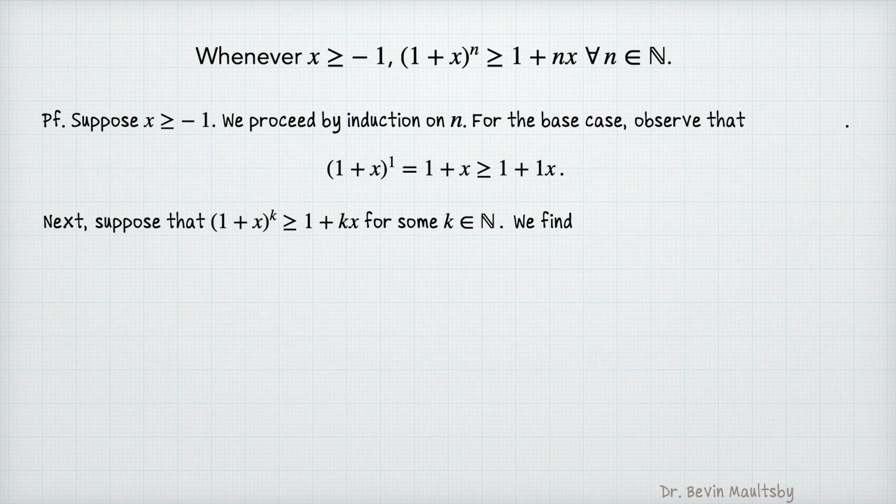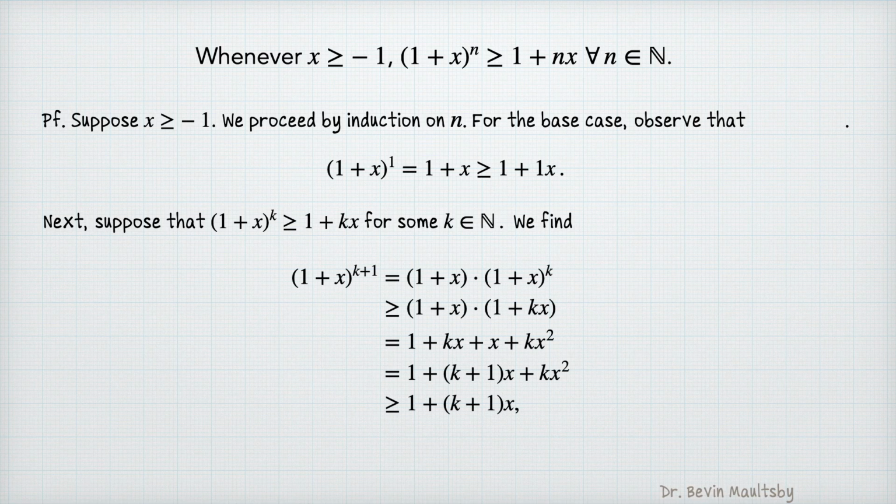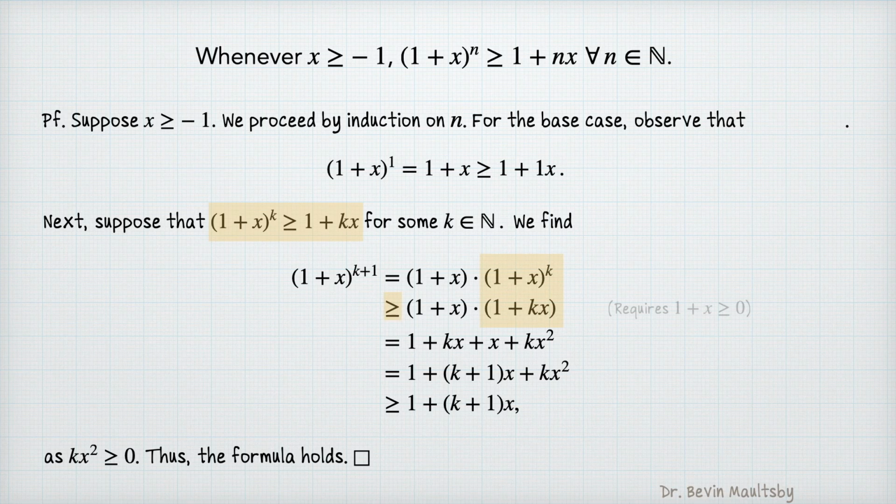Here's how I did the inductive step. I will put the whole computation up at once. Like with example 2, it amounted to recognizing that (1 + x)^(k+1), you could peel off one copy of 1 + x to break this down into (1 + x) times (1 + x)^k. Now I have the left-hand side of our inductive hypothesis, so I can replace (1 + x)^k with 1 + kx and go down in size.